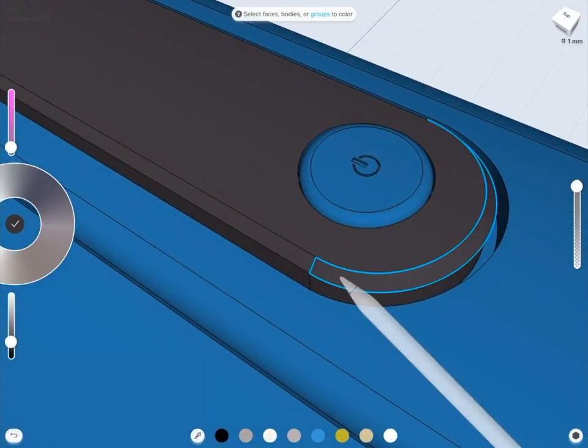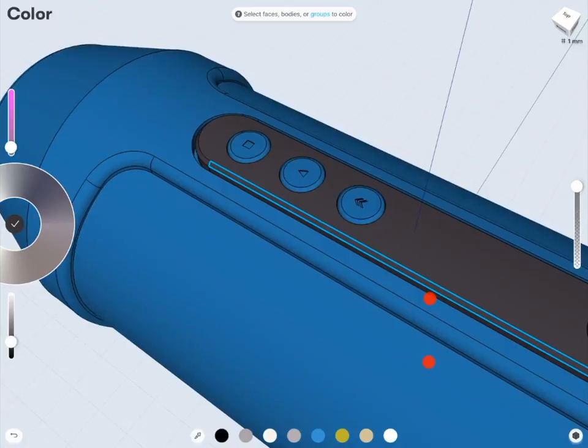Remember that the edges are always reflecting the light, so I'm putting the white color on the edges to achieve a more realistic look.